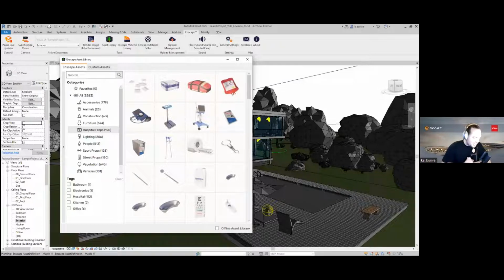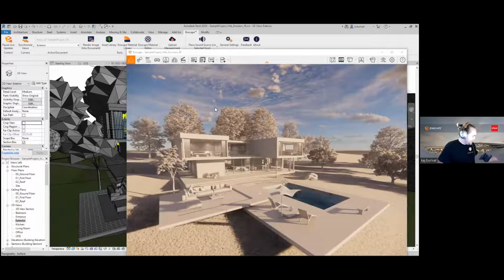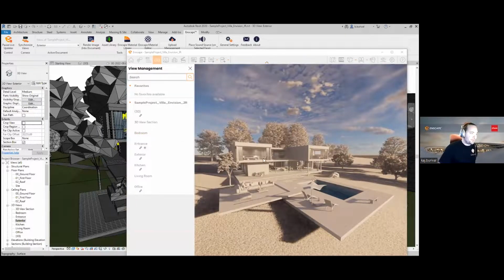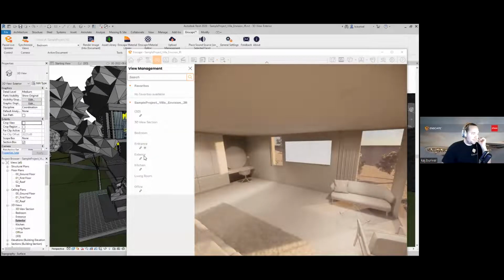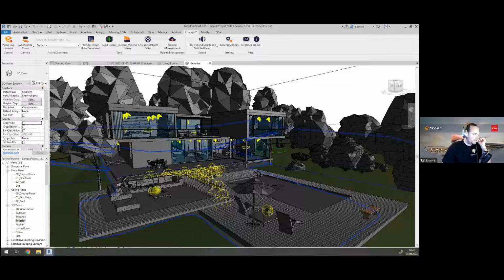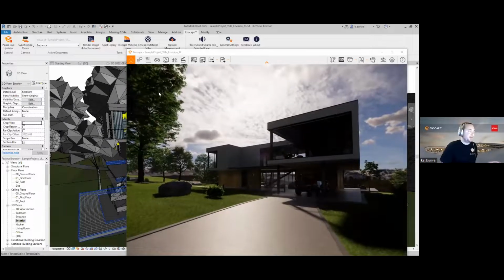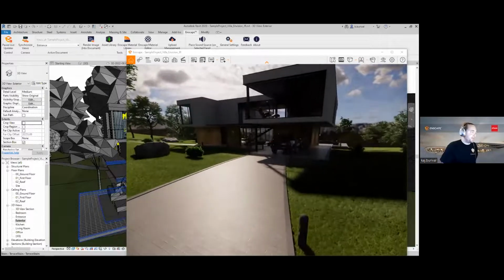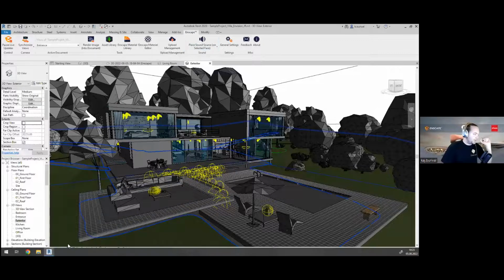Now, Grace has also asked me to tackle a couple of the features that we have added with Enscape 3.3. So that's what we're gonna do as well. Let me just jump back to a different 3D view with a different setting. There we go. You've noticed that once in a while, whenever I work in Enscape and then I switch over to Revit, my Enscape window moves back behind the Revit window.